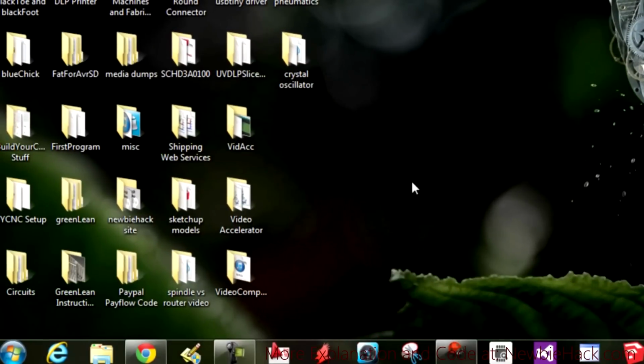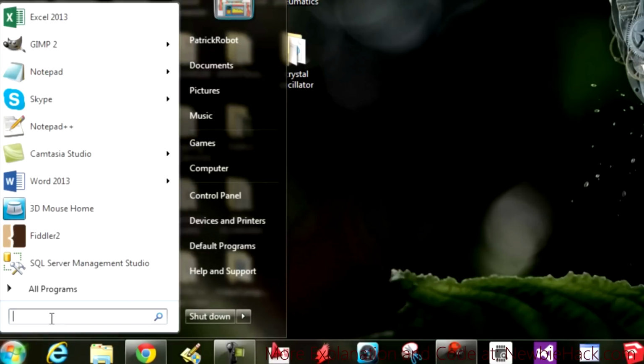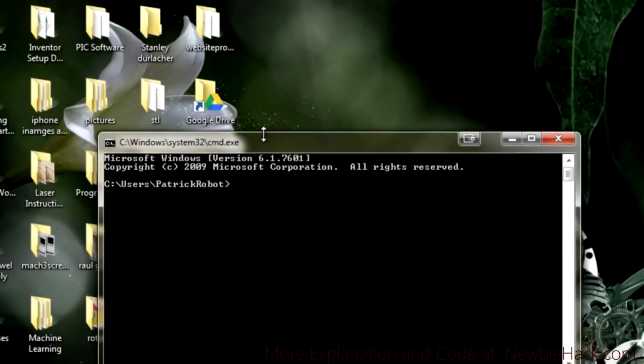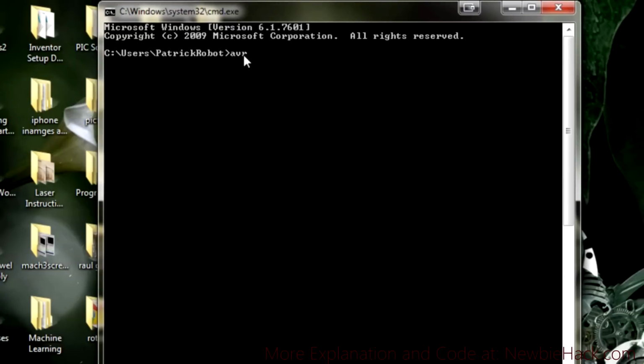I'm going to show you a cool trick that's better than going to the command prompt. Normally, or typically, we would go to the command prompt, or the DOS prompt, and we would type in AVRDUDE. Then we would type in all the parameters, -p, then the part number, -c, and the USB tiny, and then we would do the -U, and then what we'd want to put into memory. But let's do this a different way, because I don't want to keep typing this over and over again. If I want to go back to default, I'd have to retype everything, or if I made a mistake, I'd have to retype it.